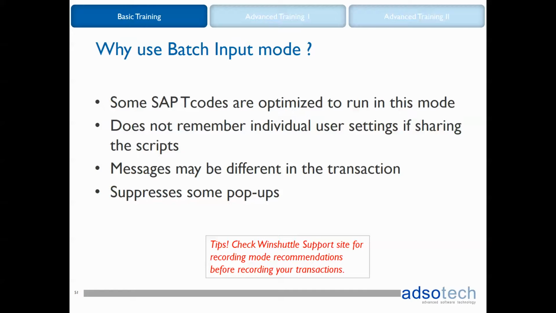So if you want to have extended log, or you need to download data from SAP to Excel, then you absolutely need to have non-batch input mode. You can also go on to the Winshuttle support site and check for any recording mode recommendations and any other tips and tricks before you start recording your script and your transaction.